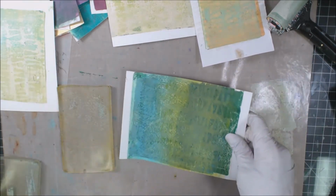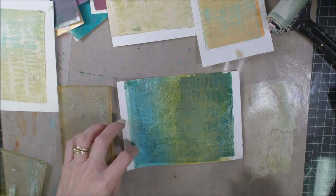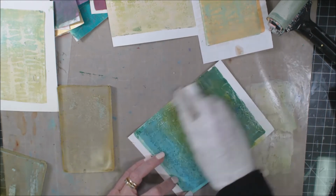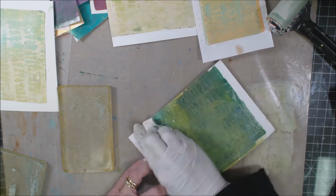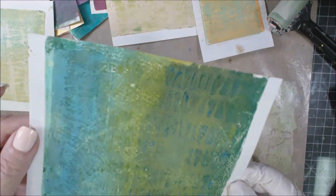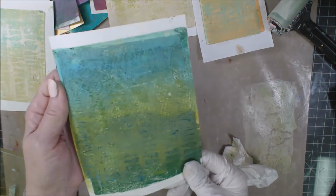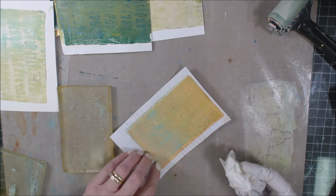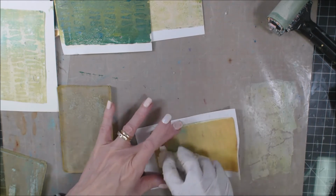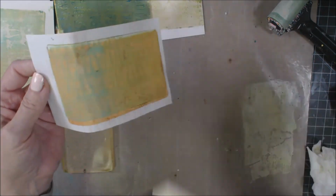What I want to do is just take a rag or a tissue, and I want to buff that off of there. Make sure I'm picking up that waxy stuff. See, it has that shiny finish. You may even want to put a coat of matte finish over that. Those are pretty cool.